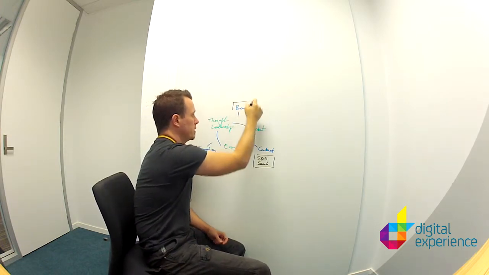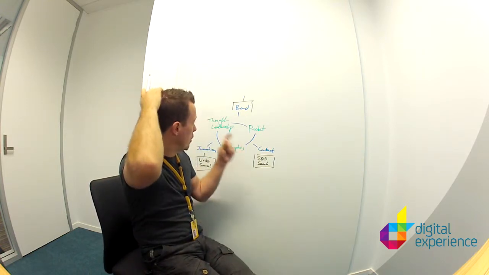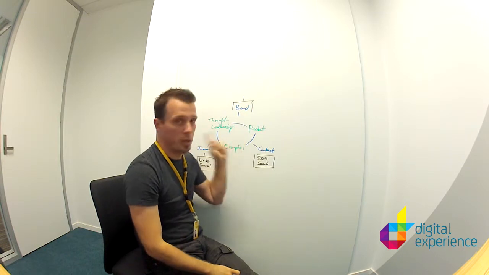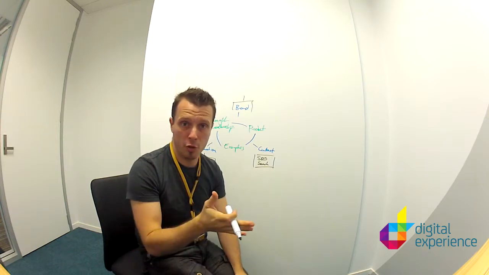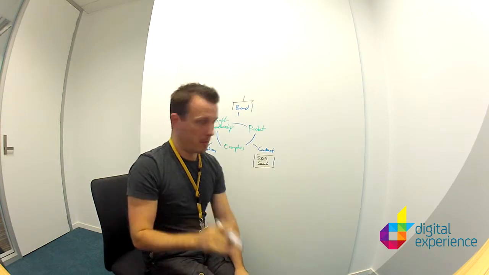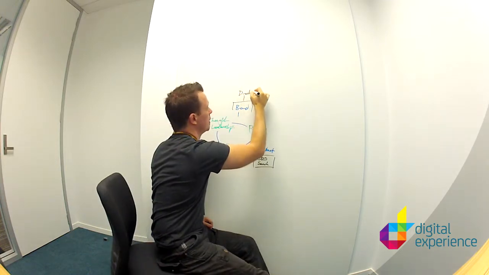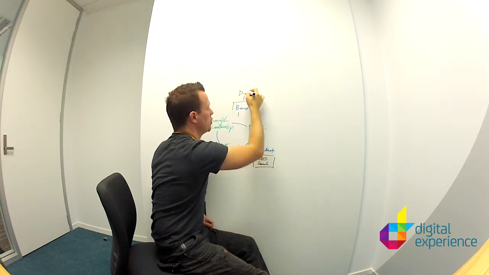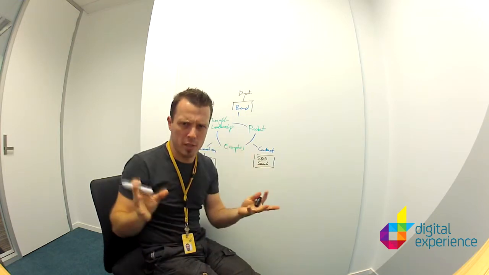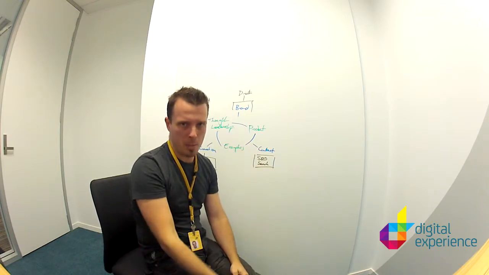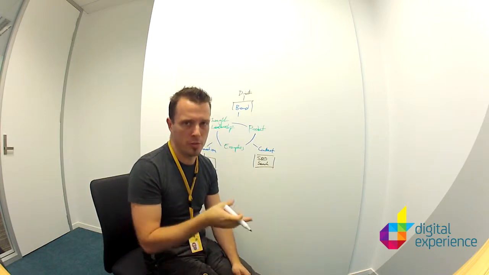The third one, brand. Now, I've kind of used a few examples with brand so far. The content that sits between thought leadership and product is your brand. It's how people come to understand your brand. People understand where you're coming from. People know where you're going. Now, how does brand translate into traffic? Well, brand is direct. All your direct links, all your direct traffic, all your direct stuff comes through this idea of brand. I'll go straight to that website because I know what to expect. That's all your direct traffic comes through brand. The reason why people go straight to Optus instead of Telstra or Vodafone is because of the brand.